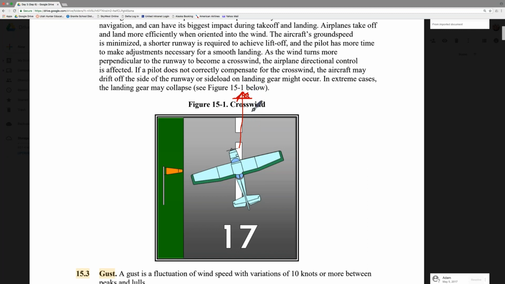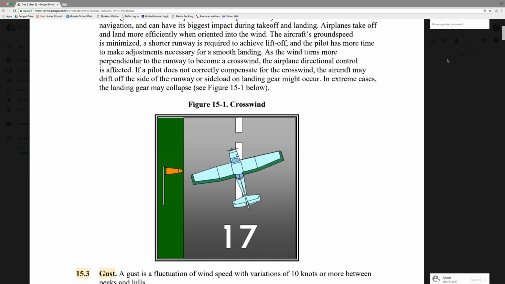Here's the heading of the runway. You can see that the aircraft is pointed more to the side. He's compensating for the wind that's pushing him away.